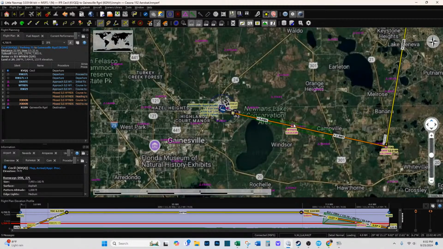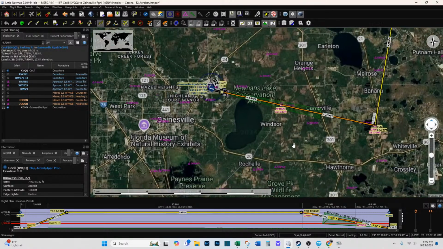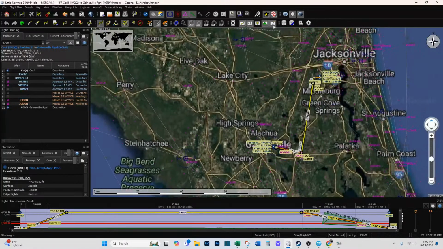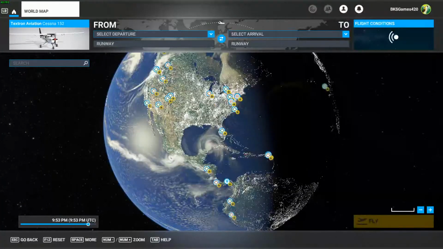So the IFR starts here, heads over there. So what is that? Probably about 6 nautical miles out, if this whole thing is that. So this is the flight plan that we got. I'll be watching that. I'll point out some things along the way.